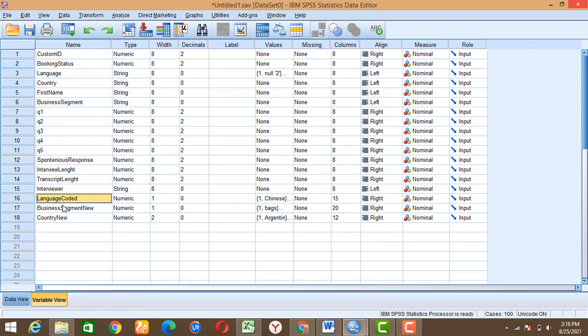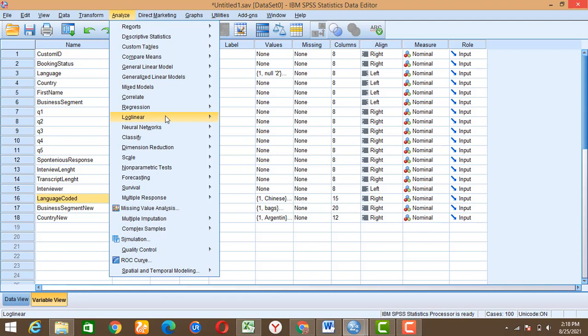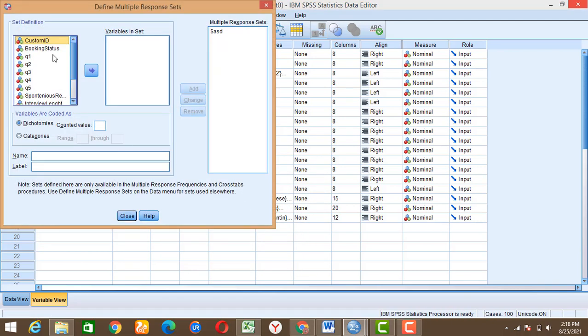First we go to Analyze, then Multiple Response, and then Define Variables. In the define section, questions 1 to 5 are the multiple responses. Select them here, and in count we have taken 1 for Stora Enso, so we write 1 here and give any name to this.